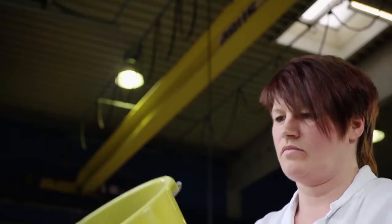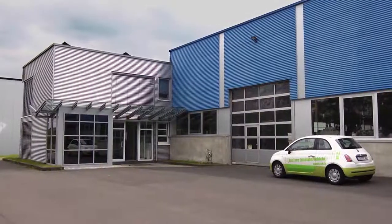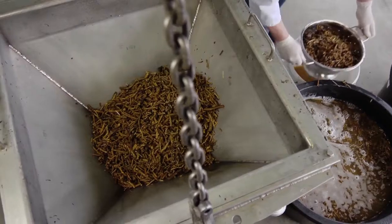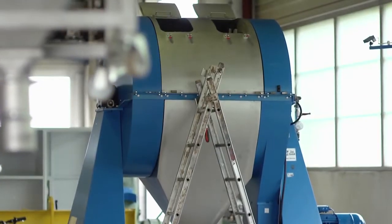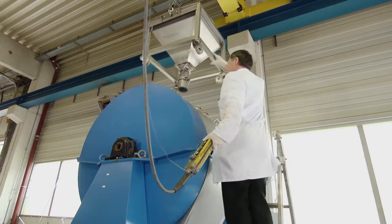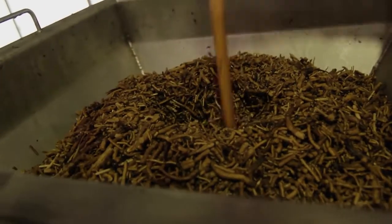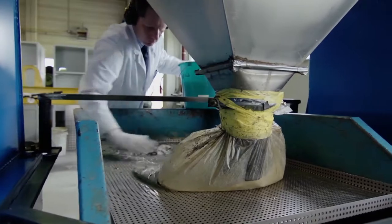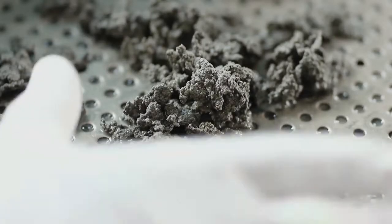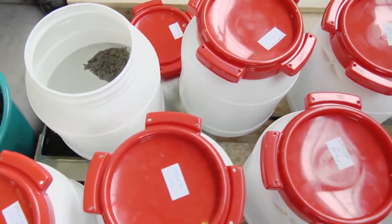First, the roots of the Russian dandelion, dried for transport, need to be softened in hot water. This task is carried out by the firm Zotz, also in Germany. As an innovative supplier mainly active in the ecological field, the company also constructs and builds mechanical processing systems, much like this mill that was specially developed for Continental. Various tests were carried out to identify the specifications and parameters with which the dandelion roots can be most effectively ground. These tests also yielded important findings for subsequent industrial processing. It was a long process, but finally the sought-after raw material emerged: natural rubber.